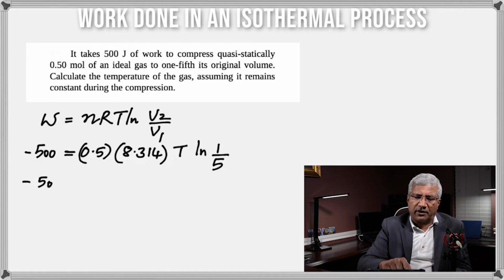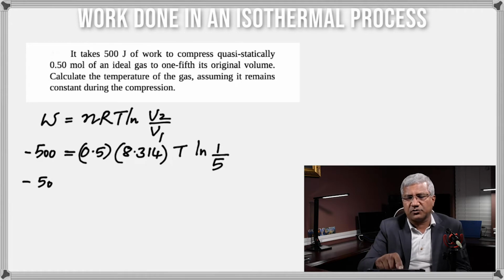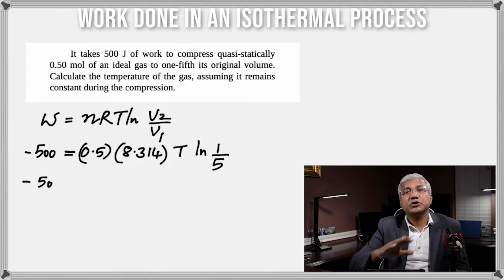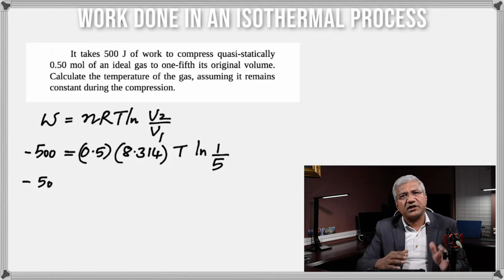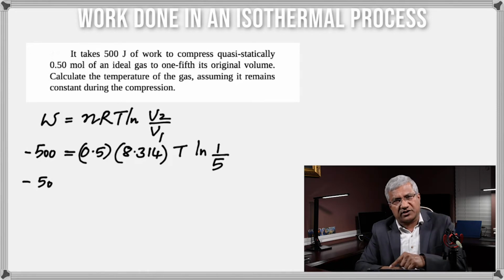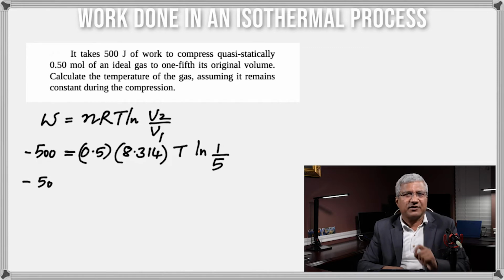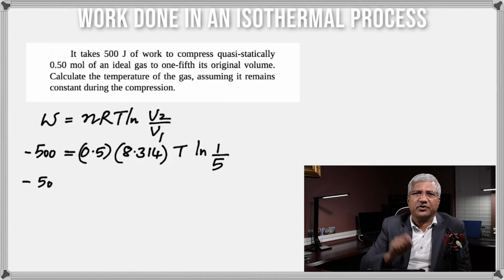And then it's negative 500. Why is it negative 500? Look at the question. It says it takes 500 joules of work to do what? To compress the gas. So work is being done on the system, and work done on the system is taken as negative. So that's why it's negative 500.